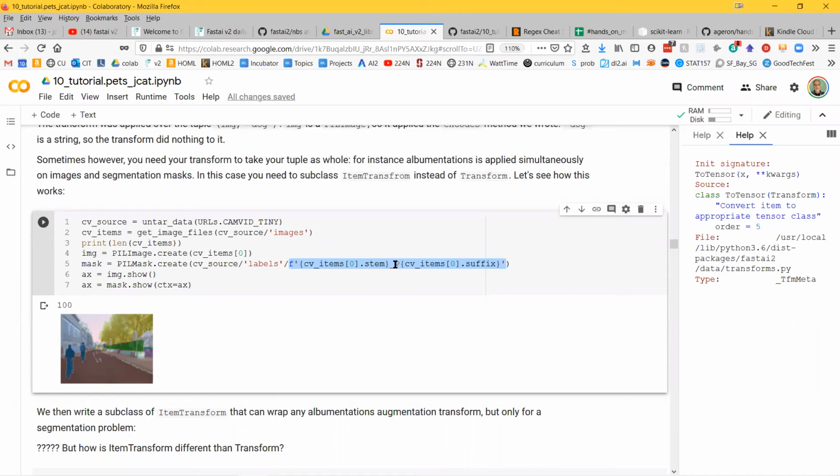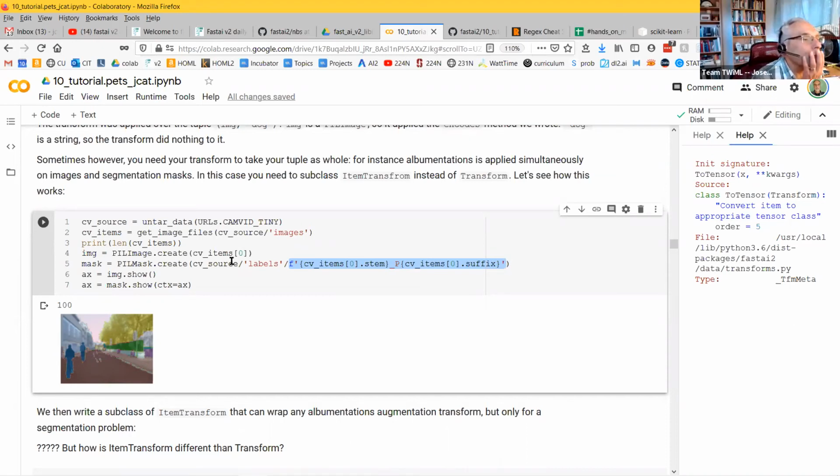By root, I mean, actually the better word is stem, which is without the extension of the items, and then attached to it _p, and then the suffix of the items. That's how the masks for those images are stored in the labels directory.